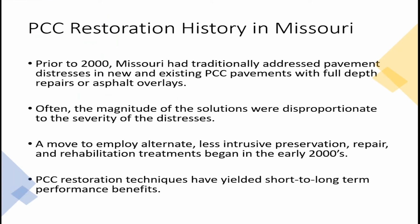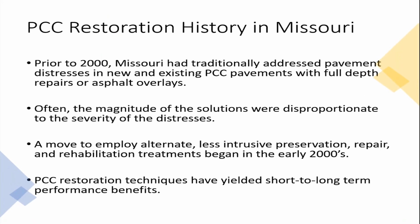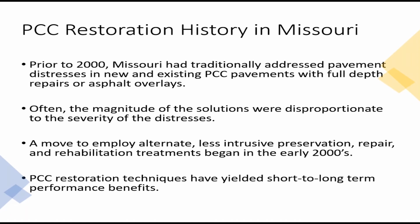Basically, what I'm going to talk about is things I've learned from an accumulation of experience doing evaluations of concrete pavements in Missouri. We had a break point around the year 2000. Before that, we were pretty good at doing full depth repairs on virtually everything, or overlaying old concrete pavement. A lot of times we didn't necessarily need to go as far as we did. So we started to employ less intrusive preservation techniques such as partial depth repairs, dowel bar retrofits, and cross stitching, different techniques that would also extend the performance life of the pavement.